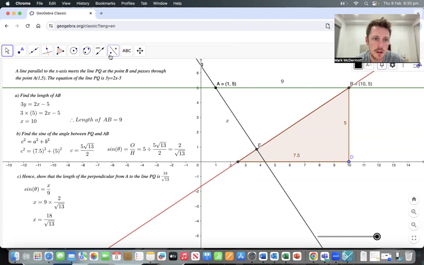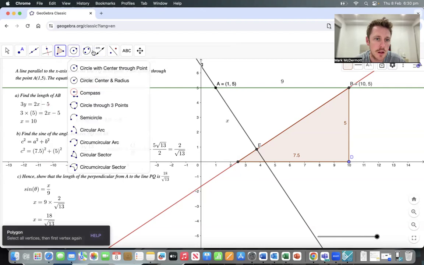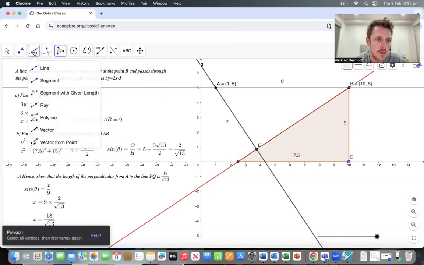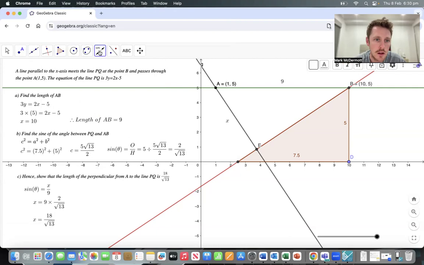So that one's a bit tricky, but I just want to make sure that it's clear that we're dealing with right angles here. Let's do angle. You can see that this angle here is a right angle. That angle there is 90 degrees. So we know that that's 9, that's x. We know that sine of the angle is equal to 2 on root 13. So you just rearrange that and then you get what it asks us to show. Hopefully you found that useful. It's a bit of a trickier question.